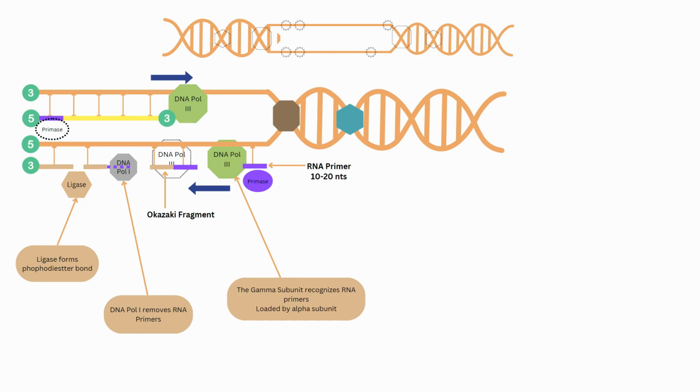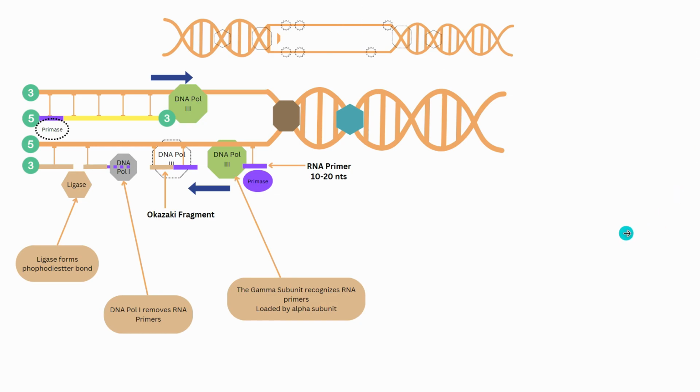This preloaded beta subunit may then capture the core of DNA polymerase III holoenzyme when it becomes available after finishing its synthesis job on the preceding Okazaki fragments. On completion of the Okazaki fragments, the RNA primers are excised by DNA polymerase I, which then fills the resulting gap with DNA. After DNA polymerase I adds the final deoxyribonucleotides in the gap left by the excised primer, the DNA ligase forms the phosphodiester bond that links the free 3' OH end of the primer replacement to the 5' phosphate end of the Okazaki fragment.